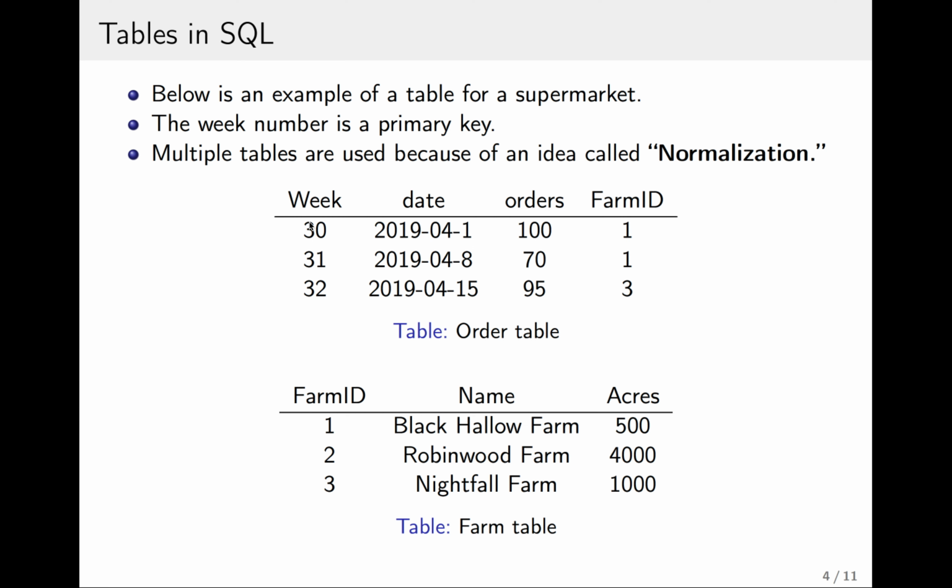Usually in database design you have all these columns and rows, and one of the columns is known as the primary key because it uniquely defines the row. So here we're using the week as a primary key, and it's part of the database jargon, and it uniquely defines the row, and then you fill out the date, orders.